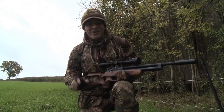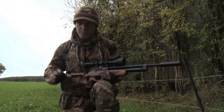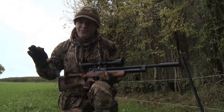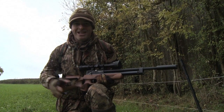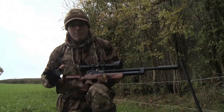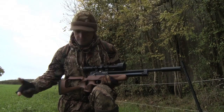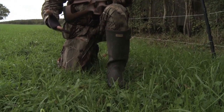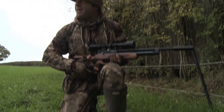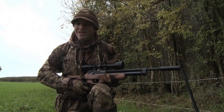I've not seen any sign of a rabbit yet, but to be honest, conditions are far from ideal. I was hoping we might get one or two hours of late afternoon sunshine, but it's clouded over and it's even trying to rain now. Not perfect weather for rabbits, and because we've had a lot of rain the last few days, I'm wearing welly boots rather than the light footwear that I really favour for stalking. But I'll stick it out and perhaps we'll come across one or two as the light starts to fade — you never know.